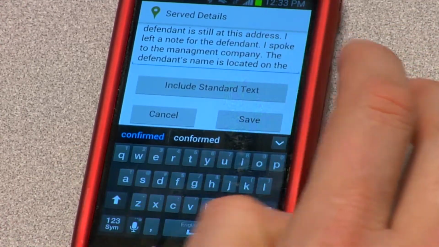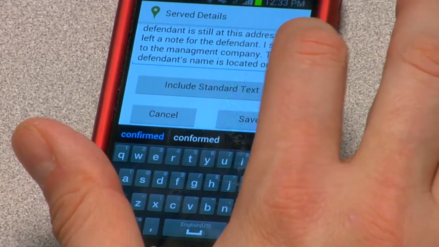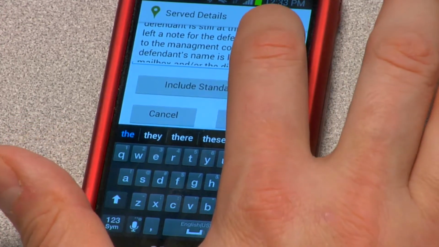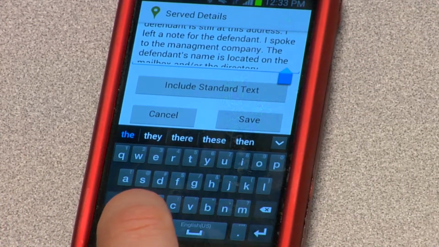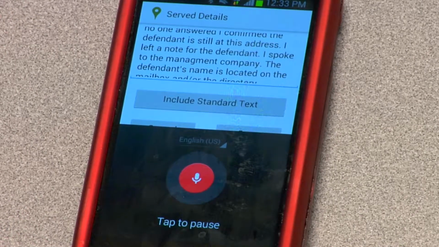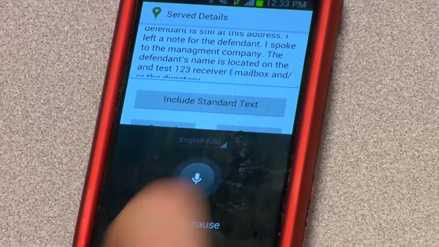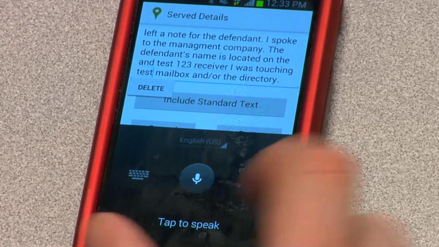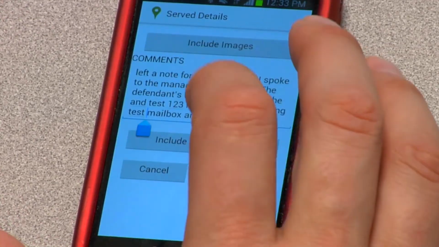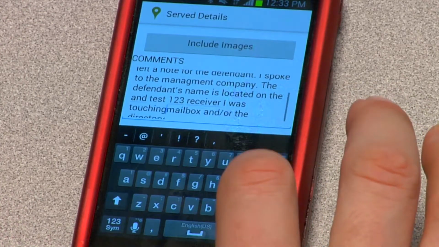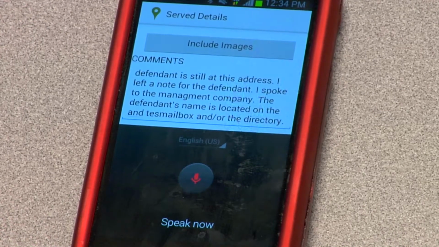And then in addition, which is a feature of the iPhone and the Google phone, I can also talk into the phone by just hitting my microphone and saying, test 1, 2, 3. And as we see where I was touching, test 1 through 3 appeared. And if I want to erase all that, then I can just touch it there and go back. Or, for example, this was a test job.